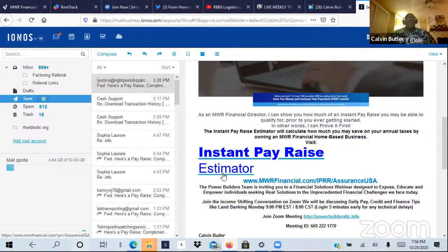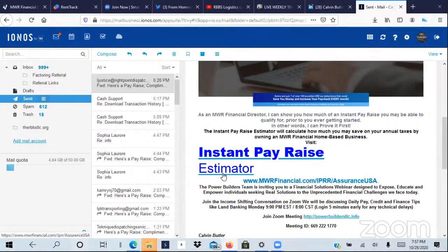Anybody can do that, especially with these tools and resources that they have, these branding materials. And look, everything that they give us access to is top notch. Y'all got to admit, everything that we've seen so far, everything that they've given us, the 3 websites, everything that we have, it is top-notch stuff. Even the strategies themselves, the private reserve banking, the land banking. Come on, that's Bill Gates type of stuff, right?